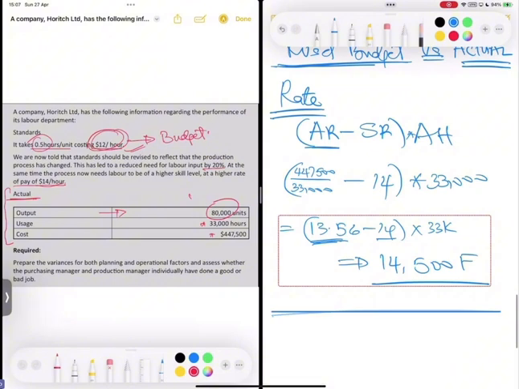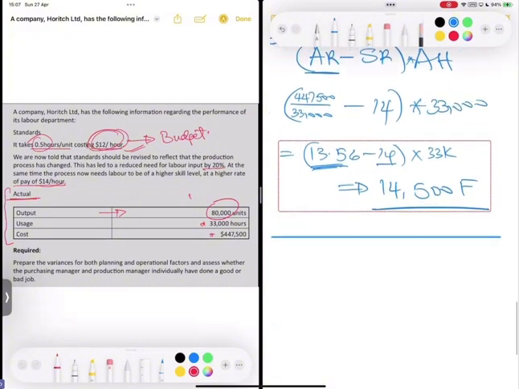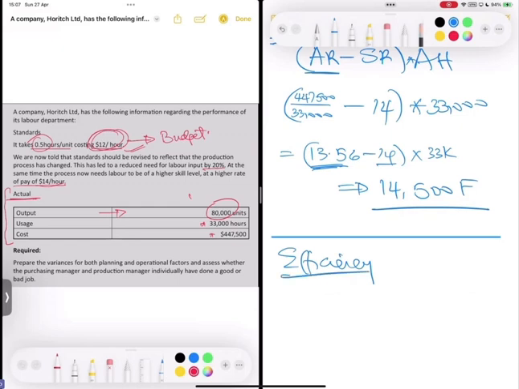That is rate variance planning. Now the operational one. We're still doing the second one, which is efficiency. What I say about efficiency is that anytime you hear efficiency, think about the hours consumed, because you are more efficient when you spend less time on whatever you're doing. So how efficient are we? It's about the number of hours that we used. Did we use more hours or less hours than we should have used? Which means we're going to have actual hours minus the standard hours.